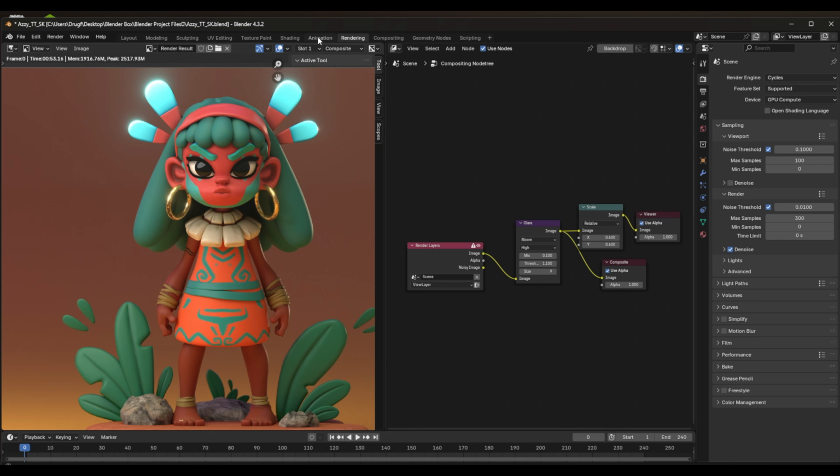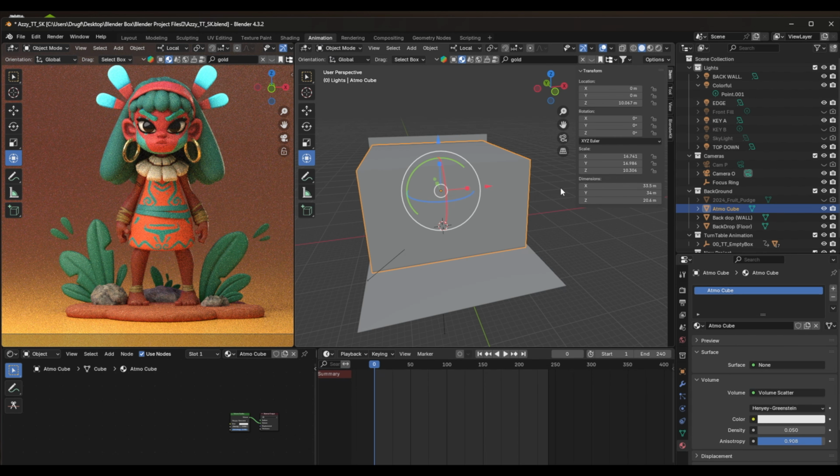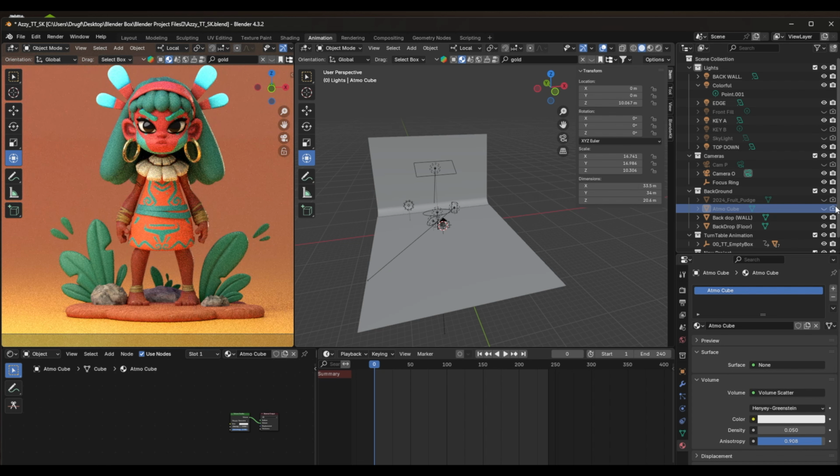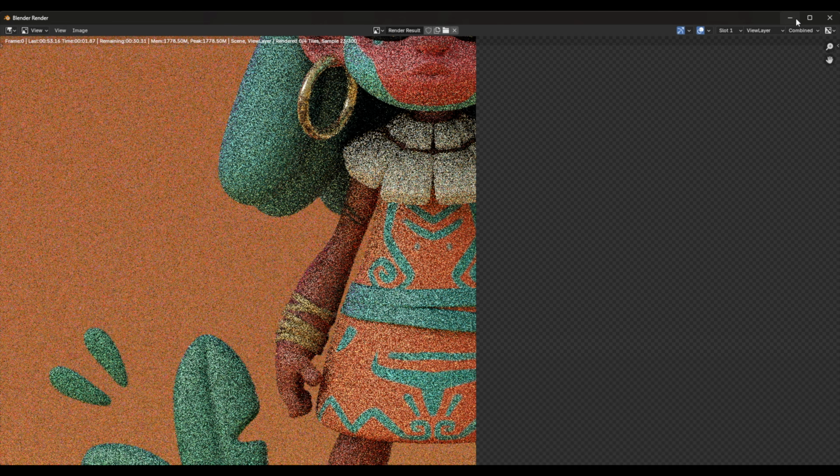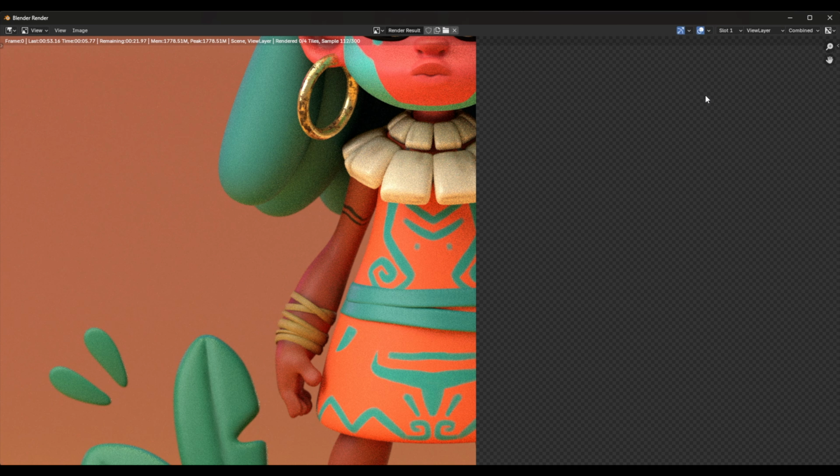So let's go to the animation and let's hide the atmosphere cube. And let's render it again. So now I'm just rendering it again so we have it without the atmosphere cube.